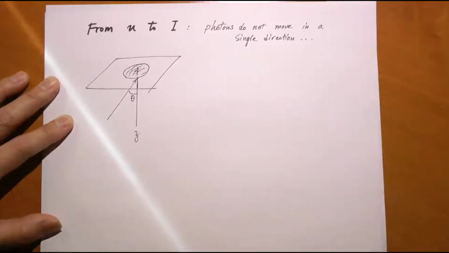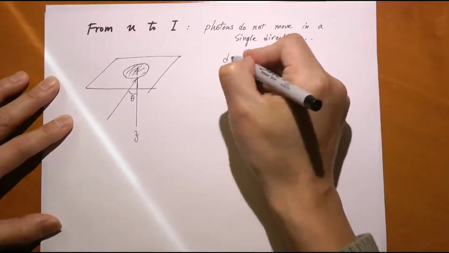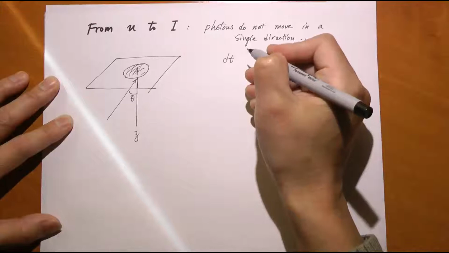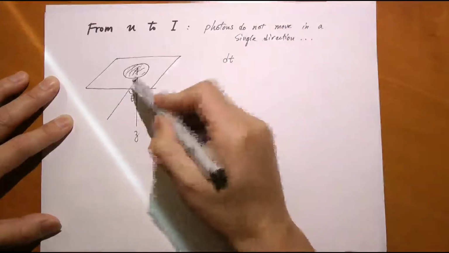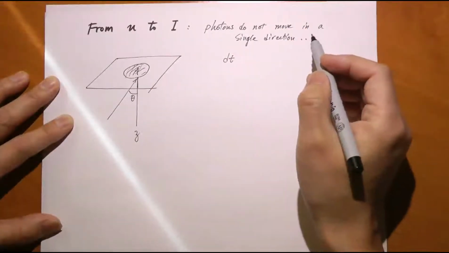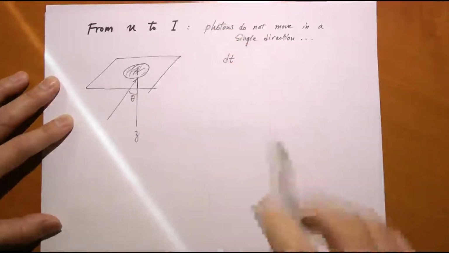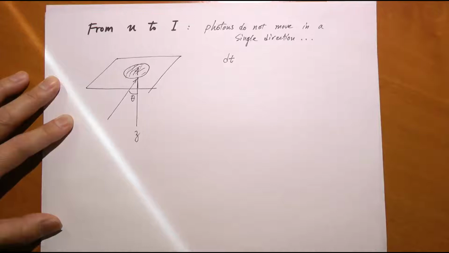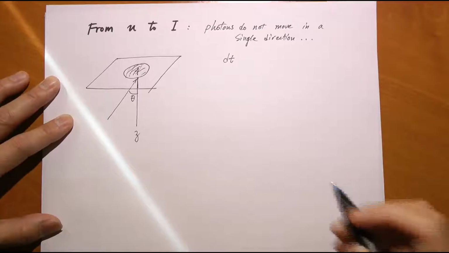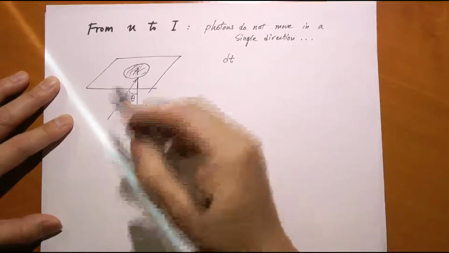What I want to know is, over a time interval dt, how many photons moving this way can make their way out through this surface so it can radiate outwards, contributing to the power of radiation. Well, these photons cannot be too far, because they can only move a distance of c times dt over a time dt. So they cannot be that far from here.